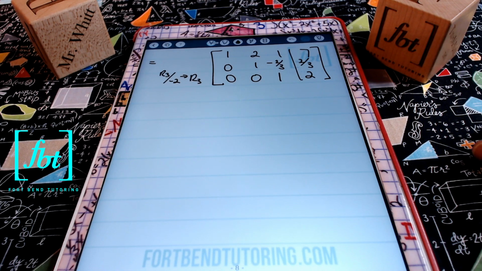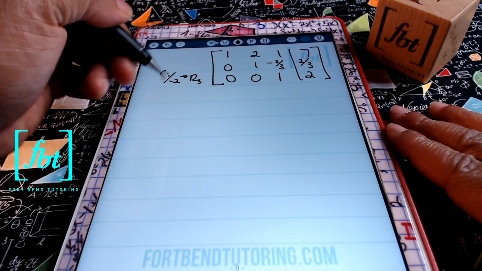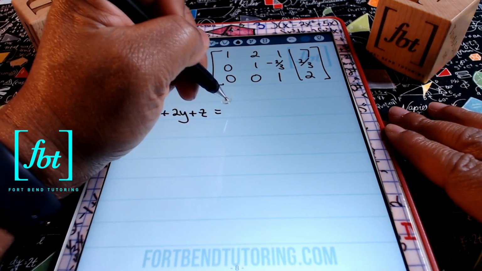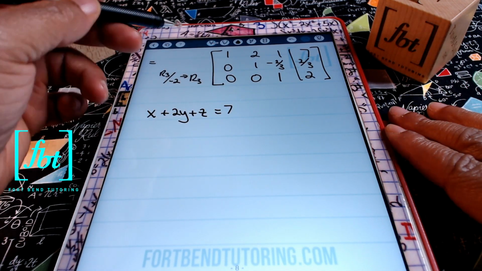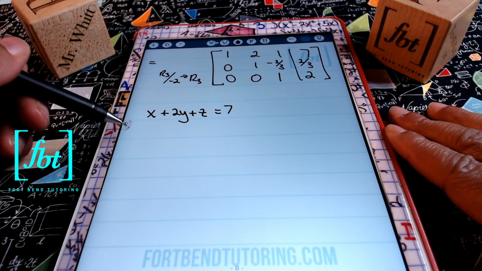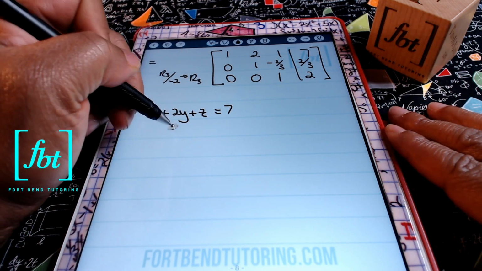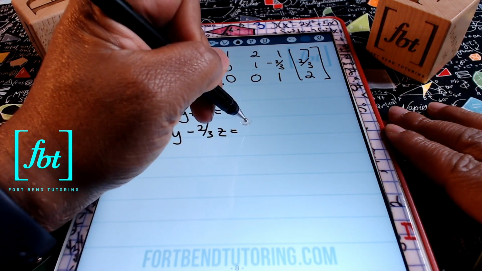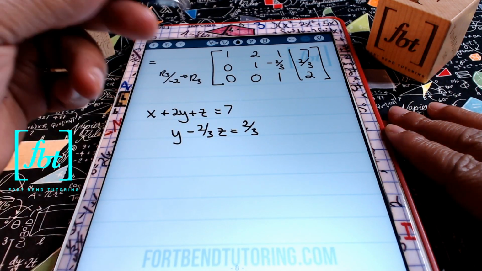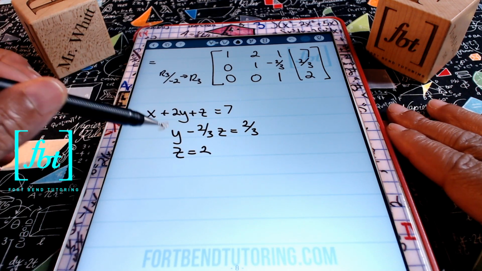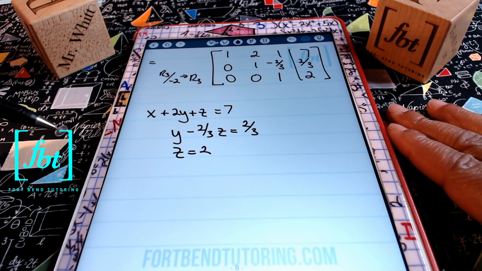Continuing the process, we're going to be now back substituting into a system of equations. So I can rewrite this as x plus 2y plus z equals 7. Then in the second equation, because this first term is 0, that means your coefficient on x is 0, and you don't have to write 0x. You can simply write this as 1y minus 2/3 z equals 2/3. And then for your last equation, you'll have z equals 2. And this will be your simplified system written from your row echelon form.